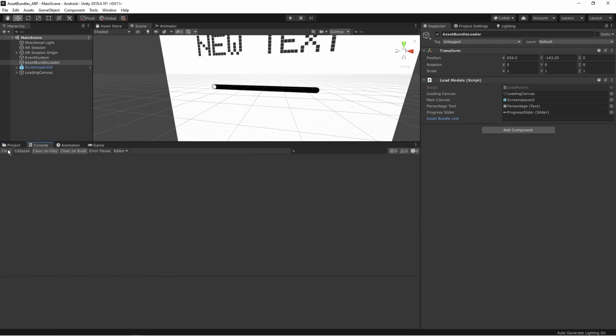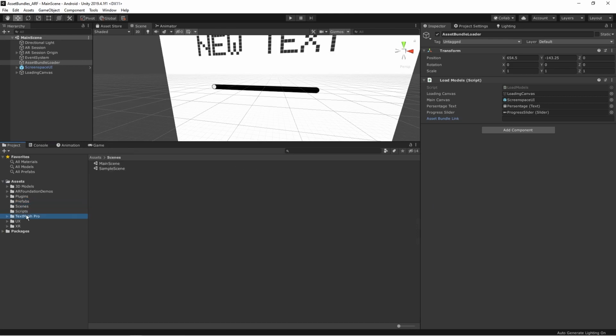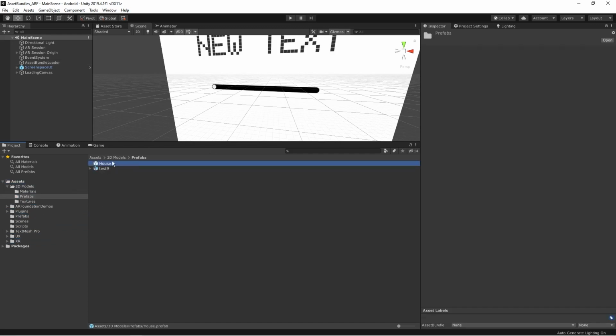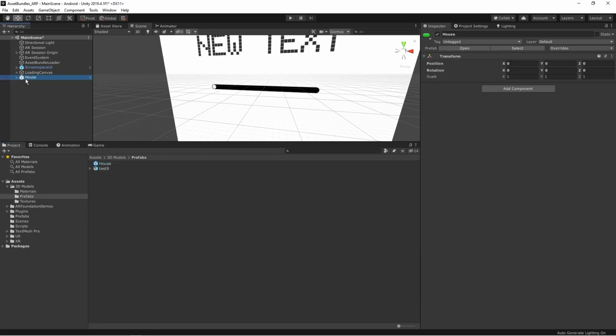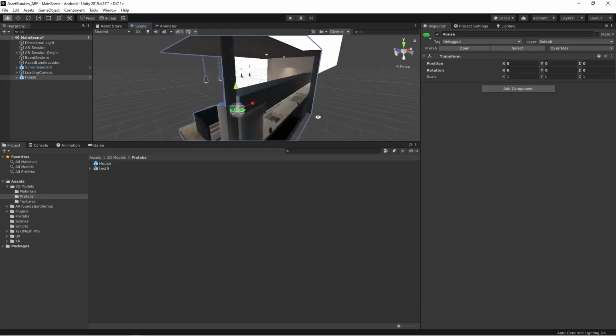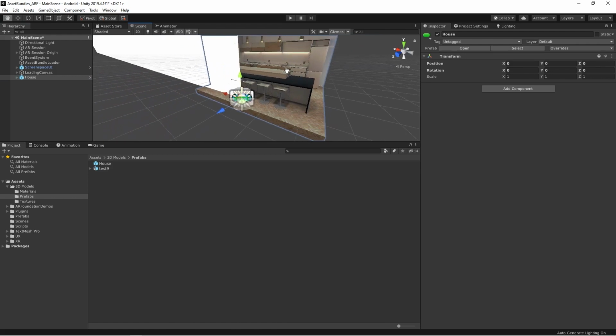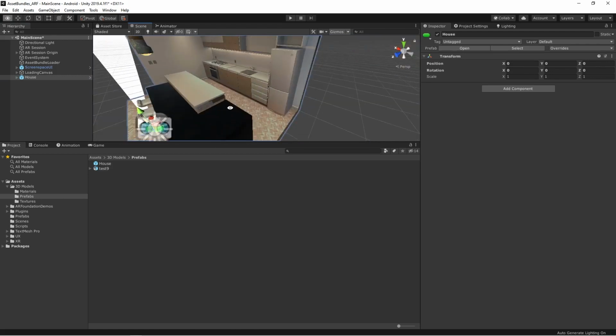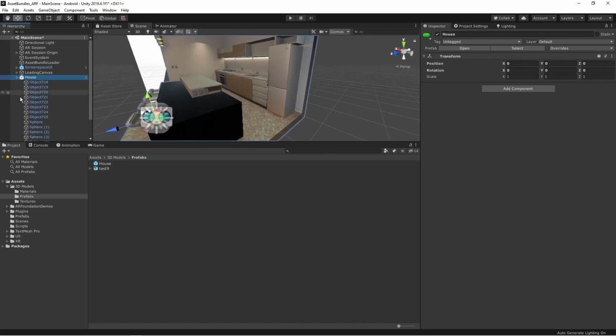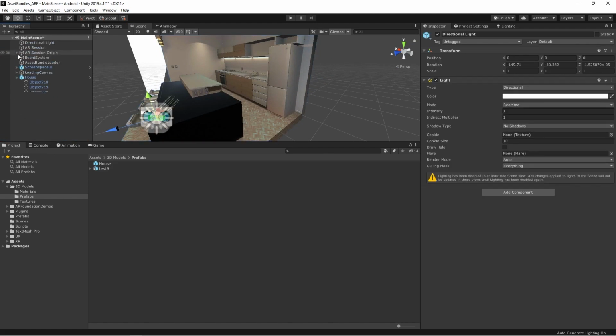Yeah, so the elements are now loaded. You can see there is a folder called 3D models, which has all the prefab and material and everything. So you can just use this house prefab. It has all the details with the several props. Completely, this will be loaded from the asset bundle.